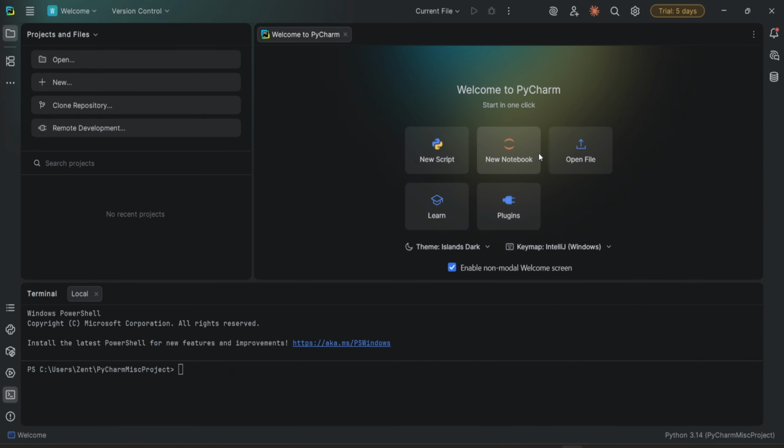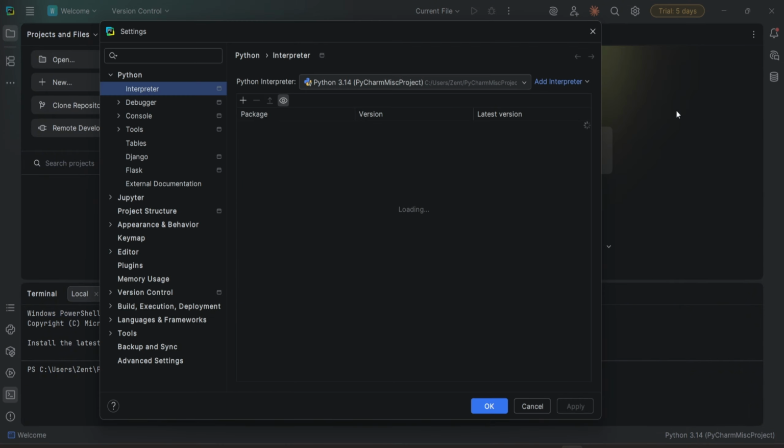After selecting or adding the interpreter, you can choose those options, and then PyCharm will automatically switch your project to the environment and update the available packages. If your packages are missing or seem missing after switching, you could install them again in the new interpreter or select the correct environment that already has them installed.